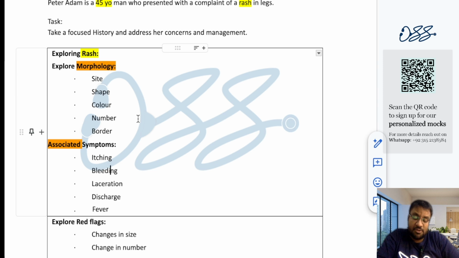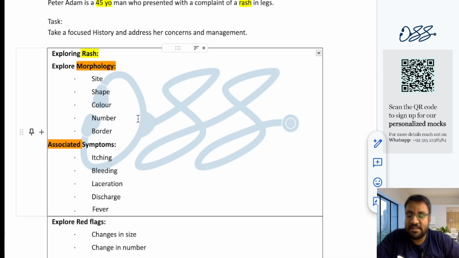Even the layers that are coming forward in the dermatology structure, you need to make sure that you are asking each and every question, because each and every question is very important, okay. So we're not just touching on the aspects, we're actually trying to explore something and go into the detail of something, okay. So for the morphology, the first question that you're going to ask is, can you please tell me more about the rash? It may be possible that in the open-ended question they may just answer some of the questions of the morphology, but if they don't, then you should ask, number one, can you please tell me where exactly the rash is.